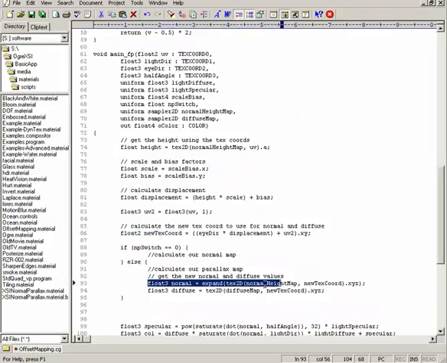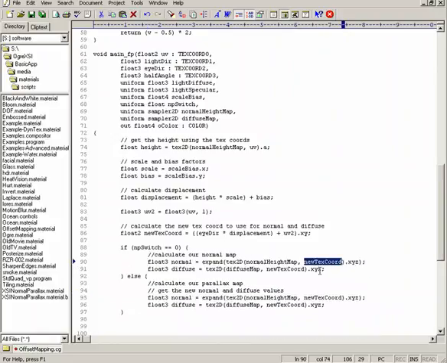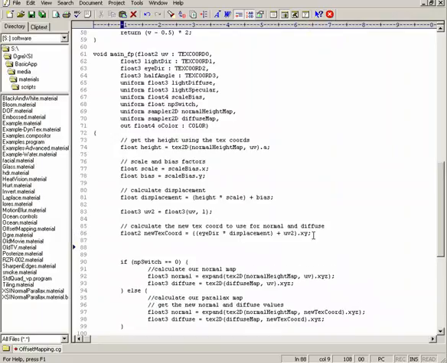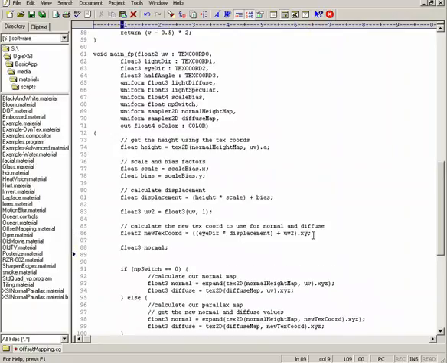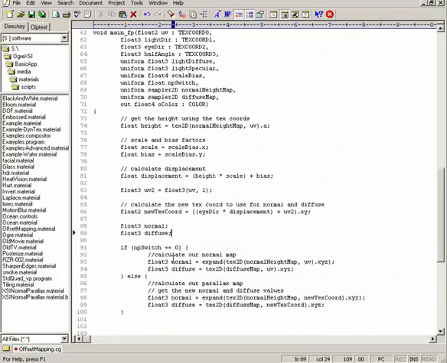So we can do that by just copying this and pasting it in there, and instead of using the new text coord, we'll just use the UV coord. So just type in UV and UV. But now you cannot declare the same variable twice in your code. So we'll just declare these guys out of the switch, out of the if statement. We'll do float3 normal, semicolon, float3 diffuse. We'll declare these guys out here so we can get rid of these float3s inside of our code.